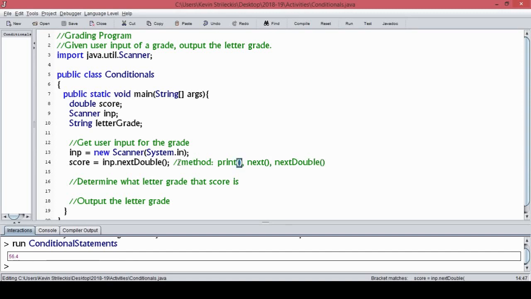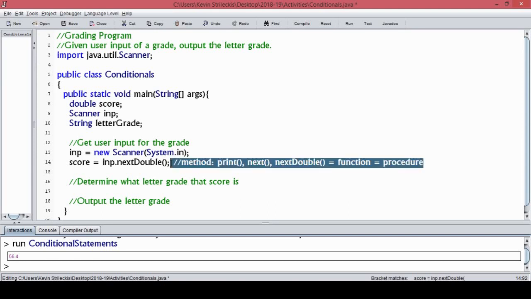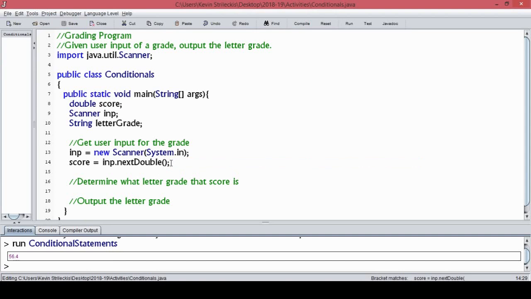Now you might say, wait a minute, aren't those called functions? Yeah, it's the same as a function, really. Or if you're from Visual Basic, procedure, they're all the same term, really. When you really get down to it, they're basically the exact same term. Just in Java, they call them methods. In Python, they're functions. In C++, they're functions. In Visual Basic, they're procedures, I believe. Yeah, they're procedures. For right now, just accept those as being basically the same, and you'll have a very easy time using this.